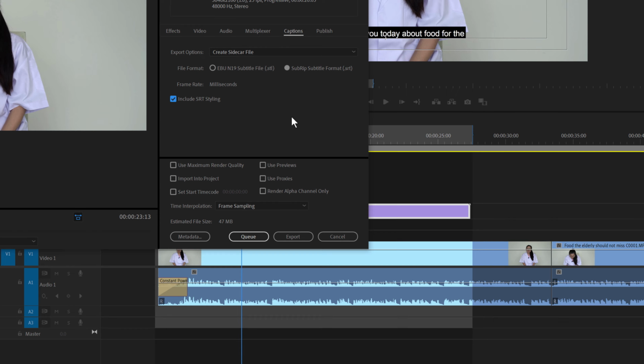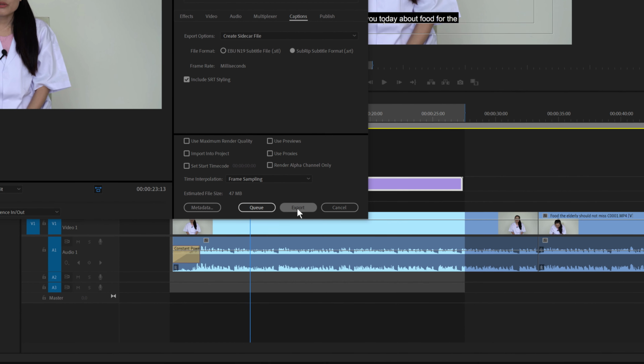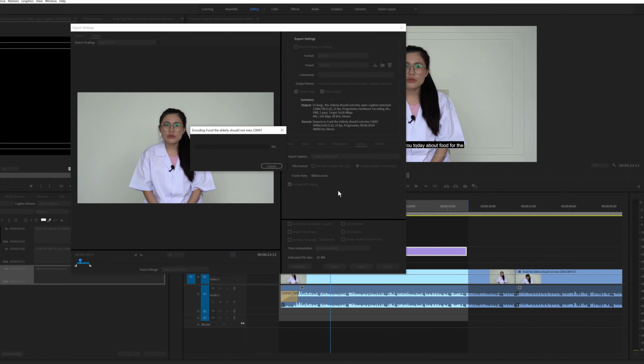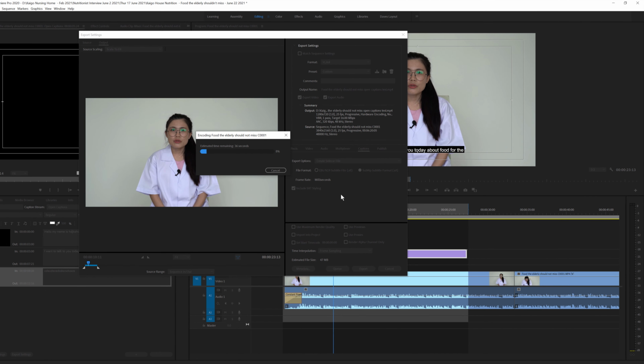So here we are with that selection. I'm going to export that. That will export with two files, of course, the video file itself, and that won't take very long because this computer should work fairly quickly. It's taking just a few seconds to output that file.